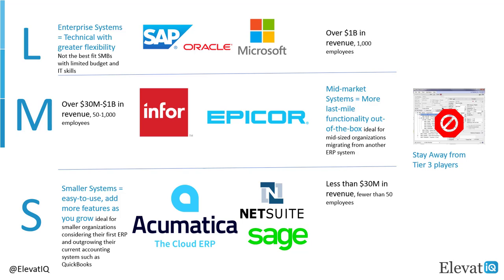The medium-sized manufacturers, on the other hand, can't afford large implementations or expensive consultants. In addition, they don't have large IT departments to perform ongoing maintenance. What they need is a complete suite that can cover the majority of their needs out of the box. For mid-market manufacturers, two providers that offer their products in the suite approach are Infor and Epicor. They provide the last mile functionality that most mid-market manufacturers need. For example, Infor can provide last mile functionality such as failure mode and effects analysis, also known as FMEA, for the automotive customers out of the box.